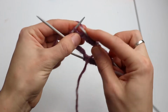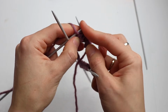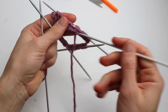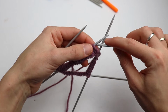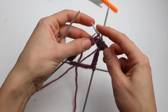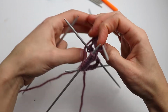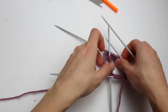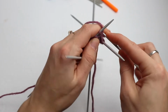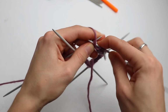Knit one, purl one. Knit one, purl one. I forgot to take the needle, so let me return these 10 stitches. The second needle, again, knit one, purl one, knit one, purl one.